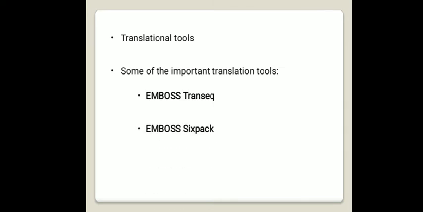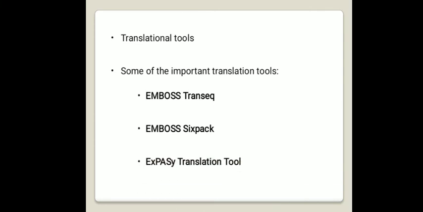EMBOSS 6-pack reads a DNA sequence and outputs the 3 forward and optionally 3 reverse translations in a visual manner.